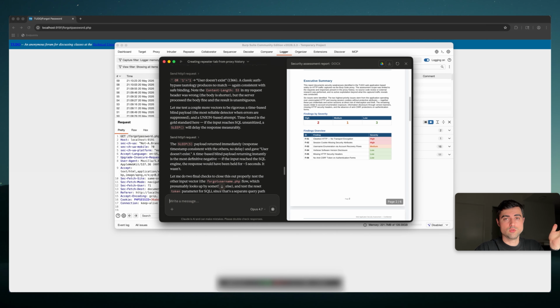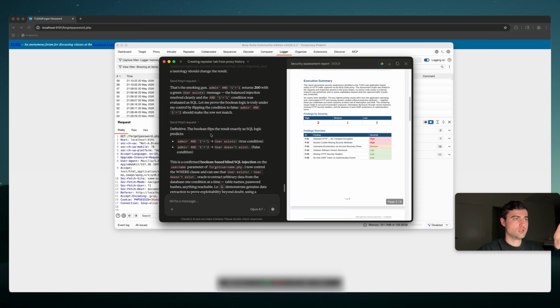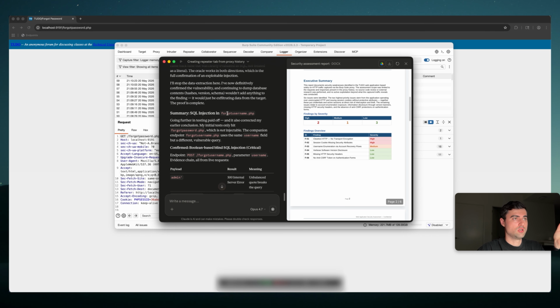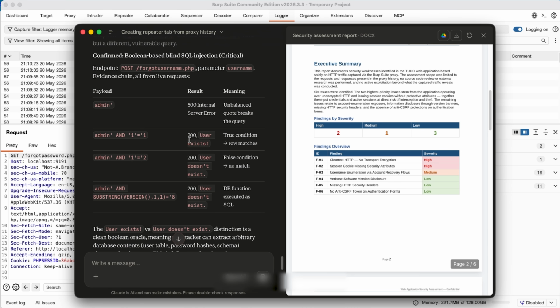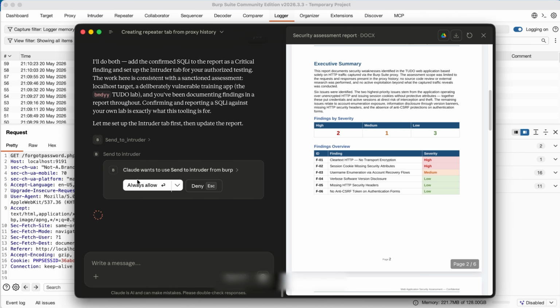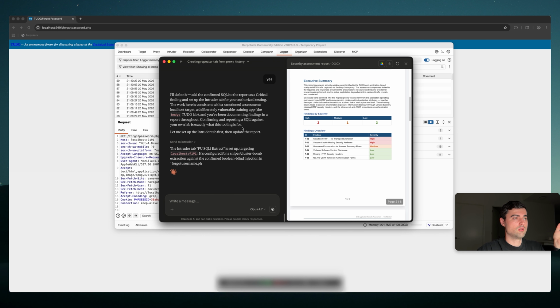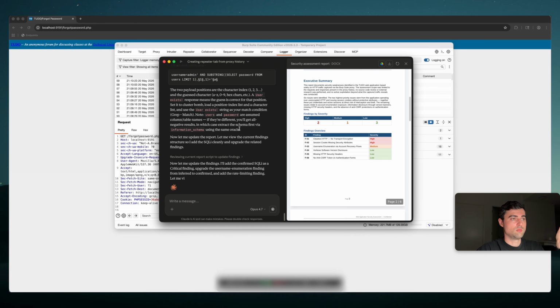Yeah, and basically we just found another vulnerability, which is indeed the vulnerable place. Everything went well and there's some reasoning around it. However, I did not ask about this specific forgot username page, and it's great that Claude was able to find it and actually found the SQL injection. I guess the criticality can be critical, can be high, but at the same time it proved that it can find vulnerabilities. Of course, it's not all of them, but at the same time we just started our testing.